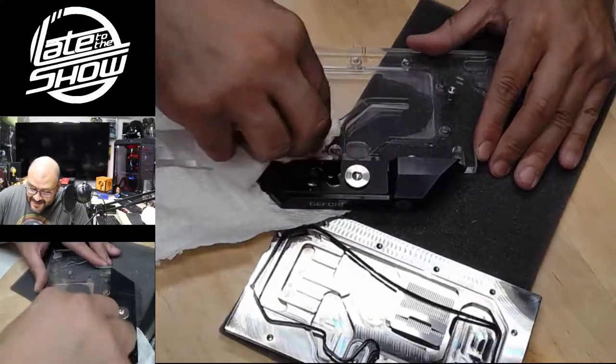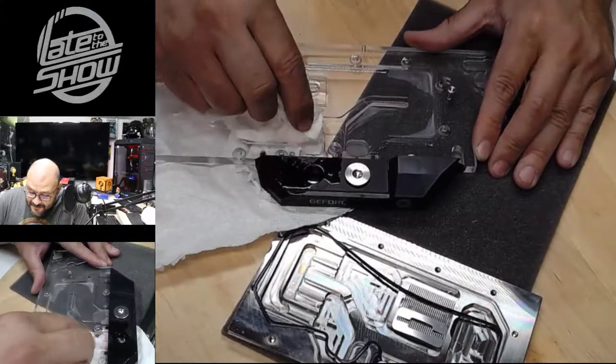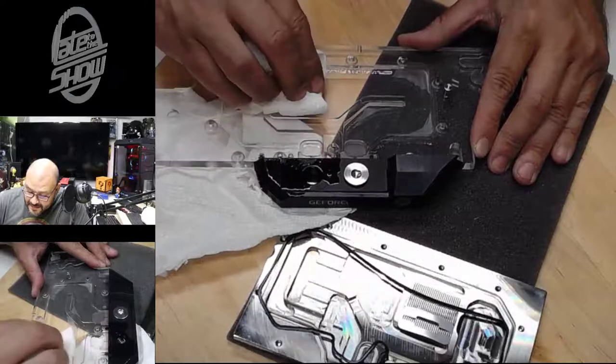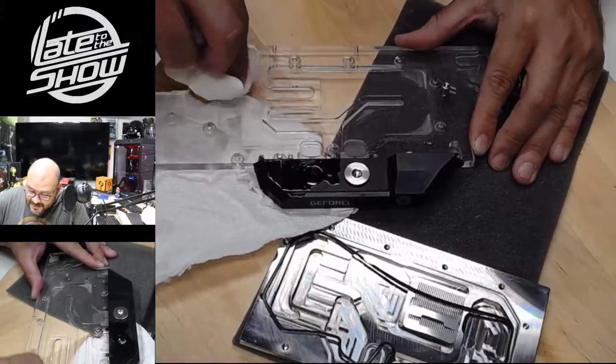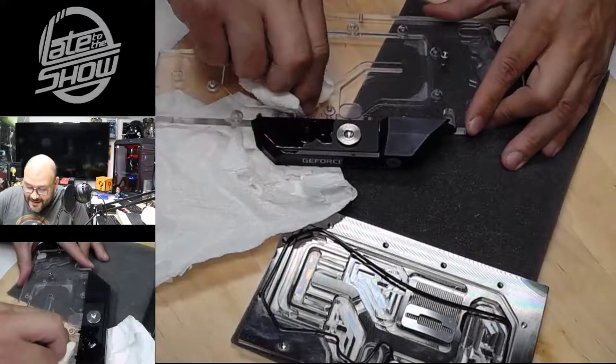Let's see if I could clean it good, because it's hard to get some. But I'm going to leave some alcohol in there for a bit. Hopefully it'll bring the dye out. But overall, it's going to be like a brand new one. I'm not going to give you guys just any cheap old stuff that's going to start leaking. So if it does leak, open it up. You guys know how to do it now.